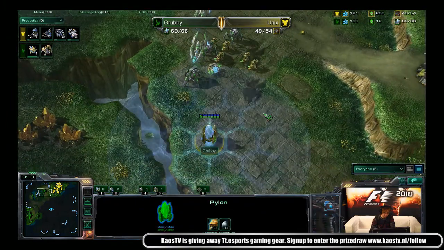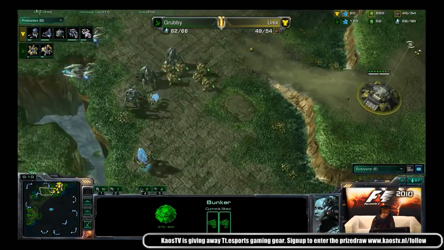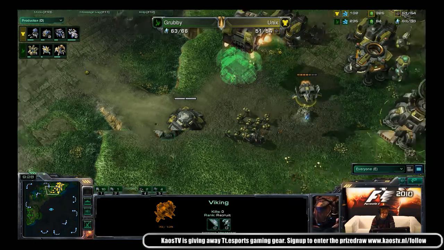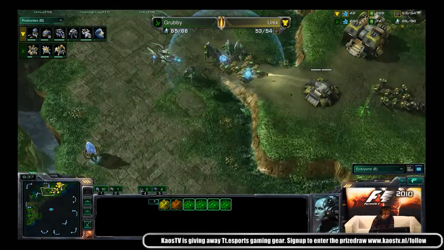What I would like to see is this forward pylon just being used to charge up by Grubby. We'll be able to take down the bunker really quickly. The only problem in this composition right now is this low stalker count. Low stalker count means that it's going to be hard to deal with the Vikings. Then again, just by denying the supply depot, he's already got a considerable lead.